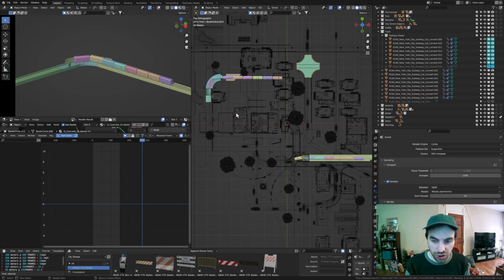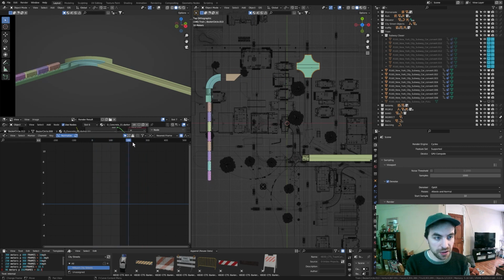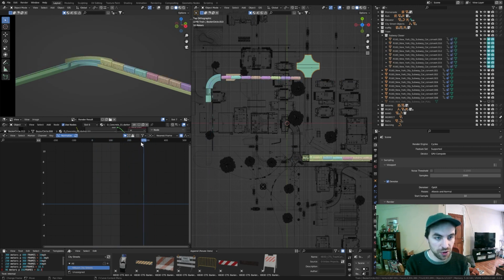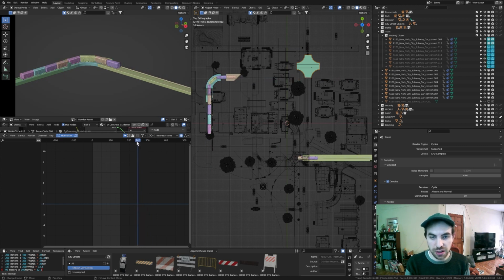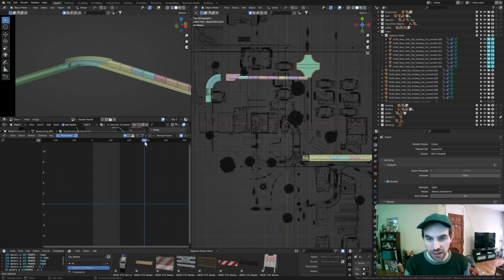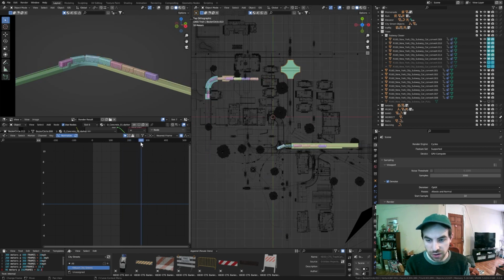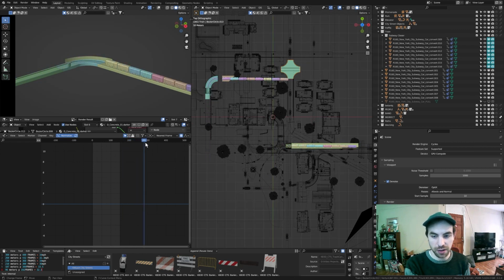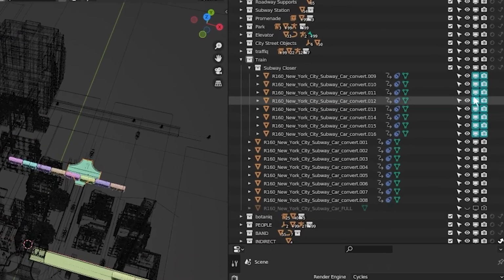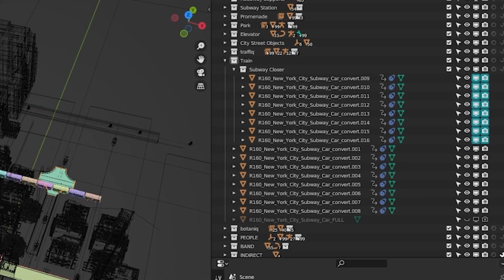For the subway train, I actually did do the thing I was mentioning where I render the object in 2 different locations. As you can see from the top left, it appears that the train is seamless and just one object moving through space. But as you can see on the right, there are 2 different train tracks. So as it transitions through the tunnel, the second track that's closer to camera appears. All I had to do was keyframe the visibility in the outliner.